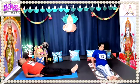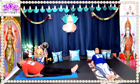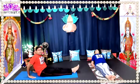Let's do Purva Uttanasana. And if you cannot do the reverse plank fully, just keep pushing both the toes forward. Hold both the hands, bring elbows to the floor, push the lower back up, and drop the head at the back. If you are able to do Purva Uttanasana fully, then place both the palms at the back of the body.